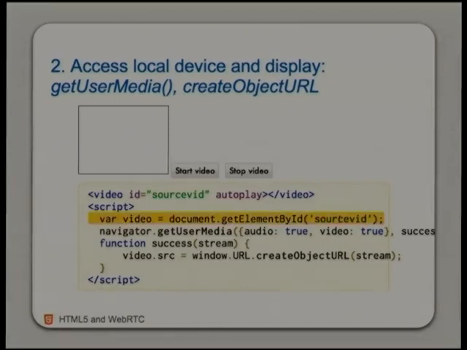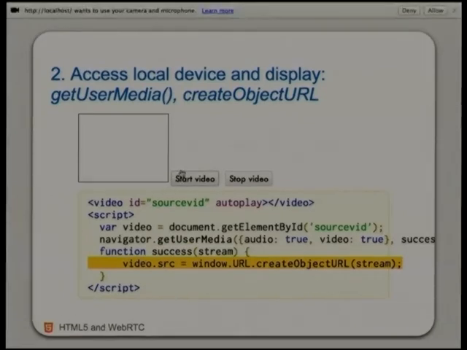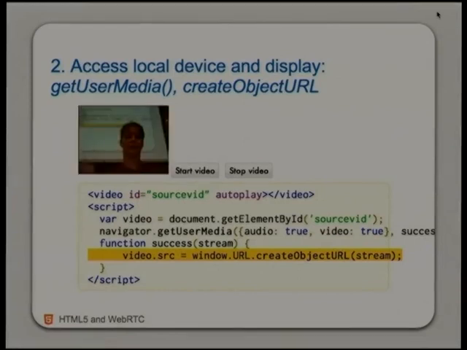You have your video element, you get it in JavaScript, get element by ID. You use this Get User Media function. You tell it what you want, audio and video, and what function to call when it succeeds. When it succeeds, your video source gets the URL from that stream. Easy as that. So I hit start. It asks me if I want to allow it to access my camera and microphone. I say allow, and if it all works, we've got video. There you go. That's my local webcam. Yay, first step.